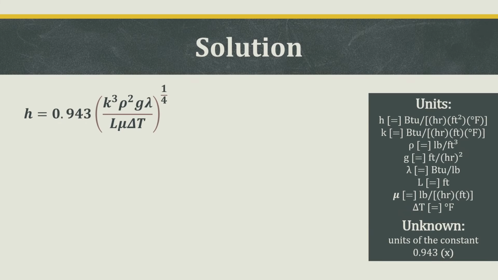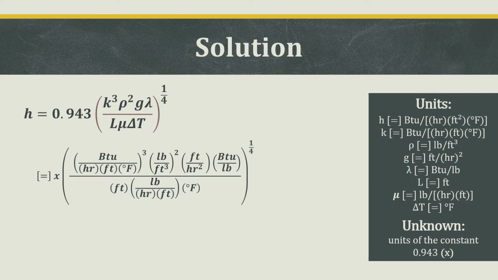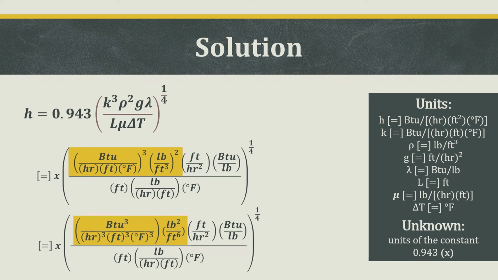So let's start by breaking down each component of this equation into their respective units, which we'll do by substituting the corresponding unit from our given values earlier to the equation. For our constant, we'll simply use the letter x to represent all of its units. Don't worry about it looking too complex, just make sure you write the units correctly. For units that were substituted to values with exponents, which are k and rho, we'll also be applying the exponents to each of the units as shown.